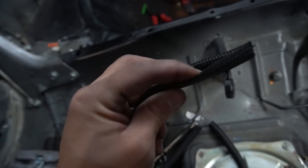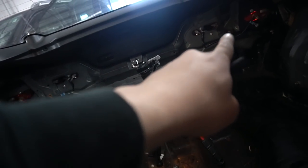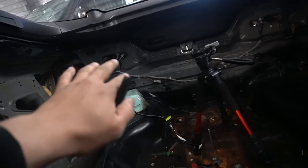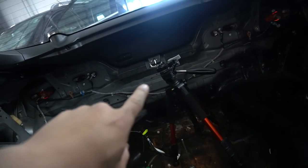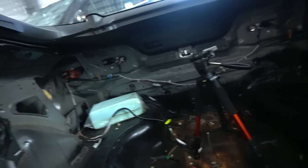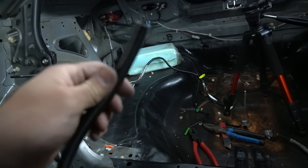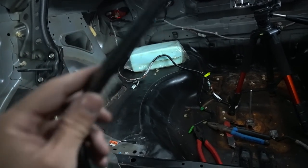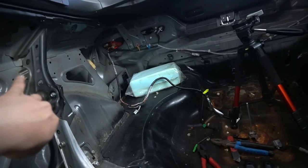So I'm gonna go ahead and use this. And then for the tail lights on the back side, we're gonna reloom all that over there. That's one of the areas we won't be able to tuck away inside a fender or anything like that. So we're gonna do the best we can just relooming it and making it look the best we can. So I'm gonna use this cheap loom, the plastic stuff. This is the stuff you could get at Harbor Freight for a couple dollars. I'm gonna use this in the fenders and stuff inside where you can't see them.